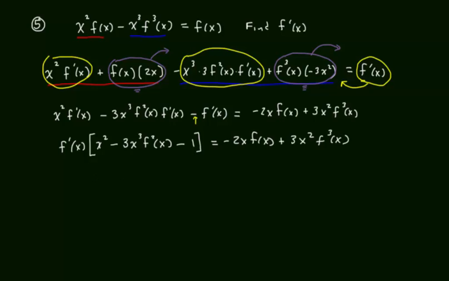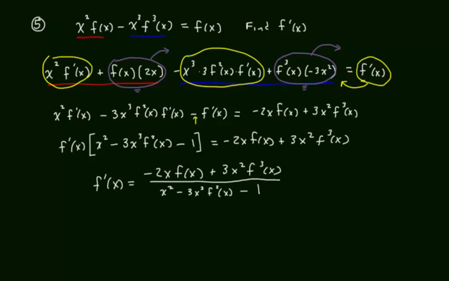The last step is to divide that quantity, like that. A couple important things. It is possible that you have these reversed, as long as the negative is in front of the 2x and the positive is in front of the 3x squared. These terms at the bottom can be rearranged as long as their terms have the right sign. You could have also had the opposite of this. Perhaps you had plus 2x f of x minus 3x squared times f cubed x. That's okay as long as all these terms at the bottom also were opposite as a sign, kind of like multiplying top and bottom by negative 1.